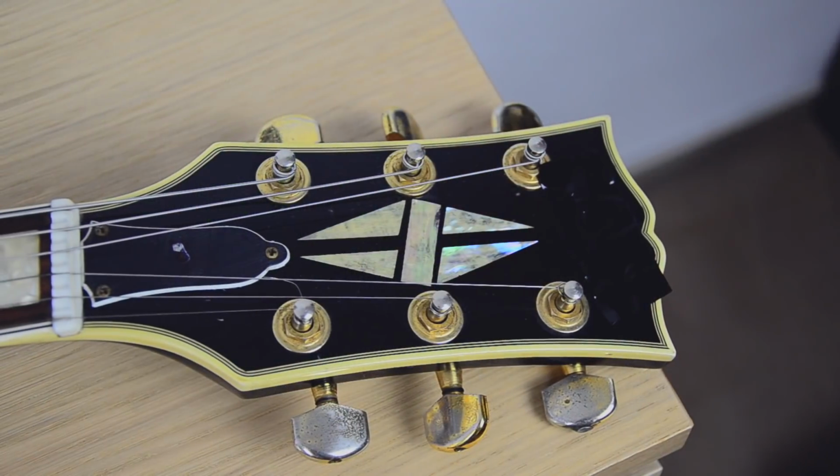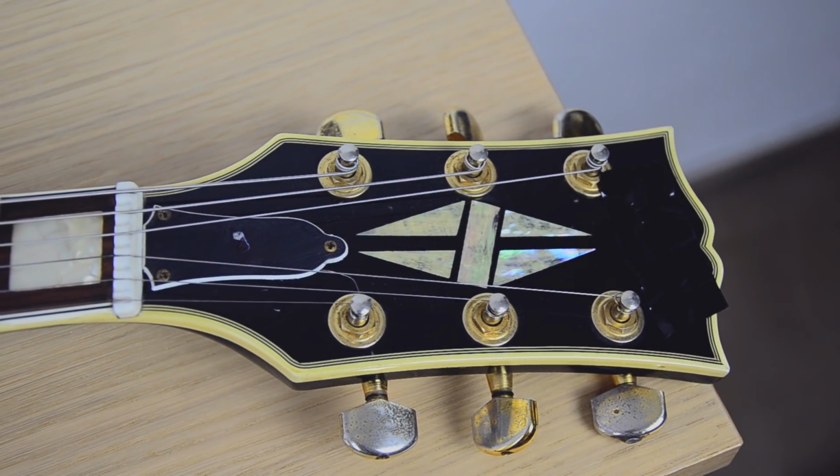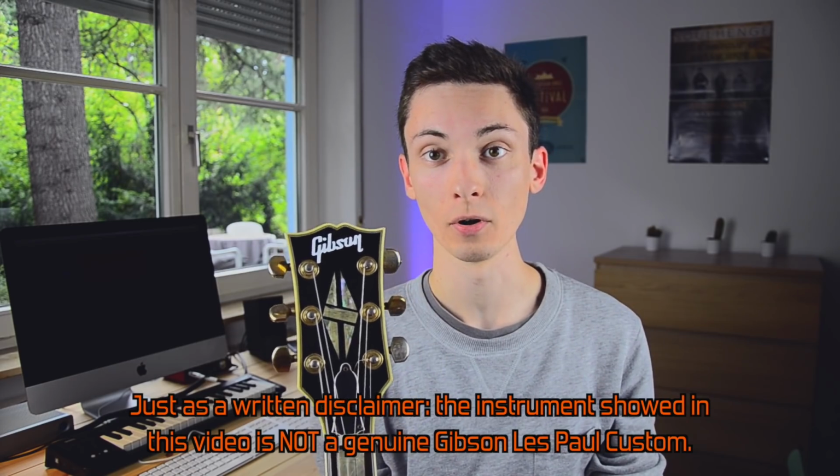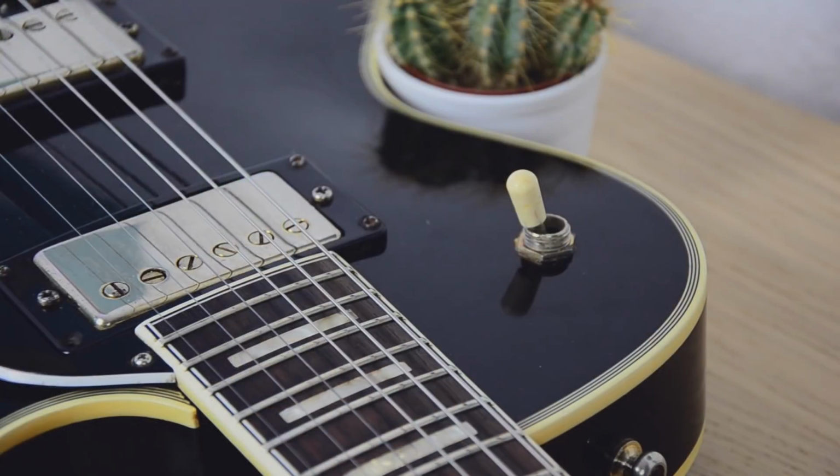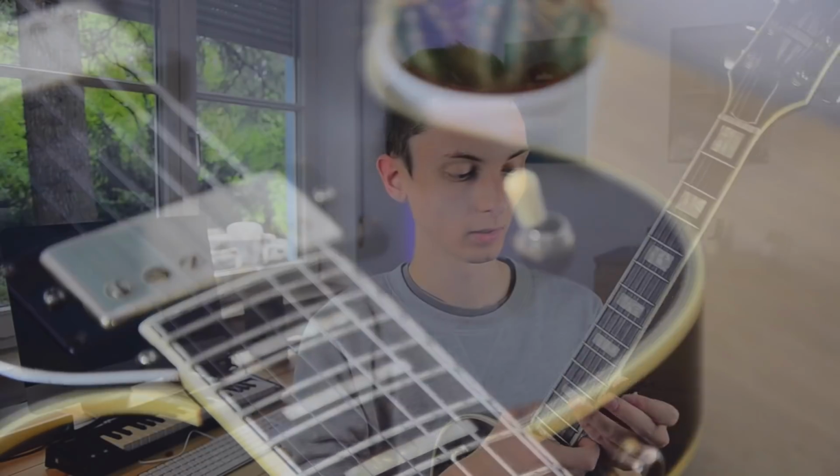It has the true Gibson headstock with this Les Paul mother of pearl thing going on there. And I don't know if I can show this on YouTube, but it has a Gibson logo, which kind of doesn't fit because it's way too new looking compared to the rest of the guitar, which looks genuinely 70s, because it's beat up, but not in a way that someone would have relicked it. And let's get that on there again. He had it like this with the logo covered, probably just preventing people from saying, oh, it's a Gibson Les Paul. And he would be like, no, it's not, all day.